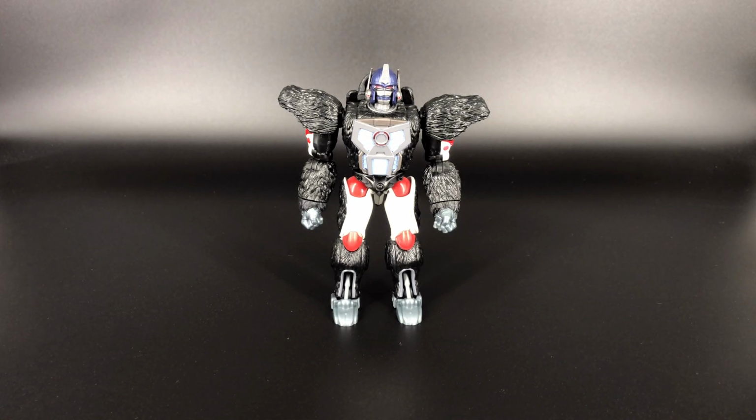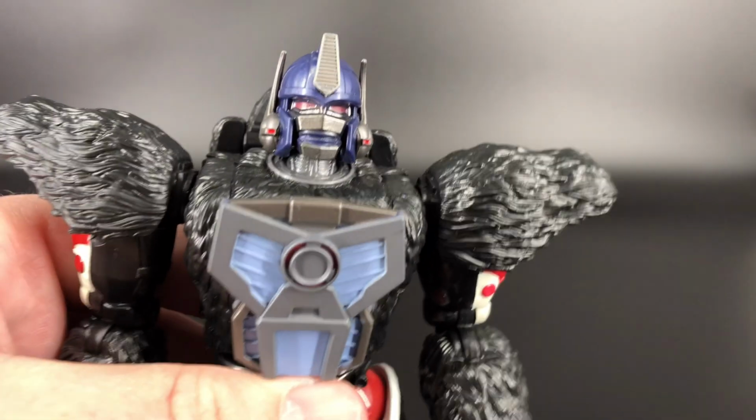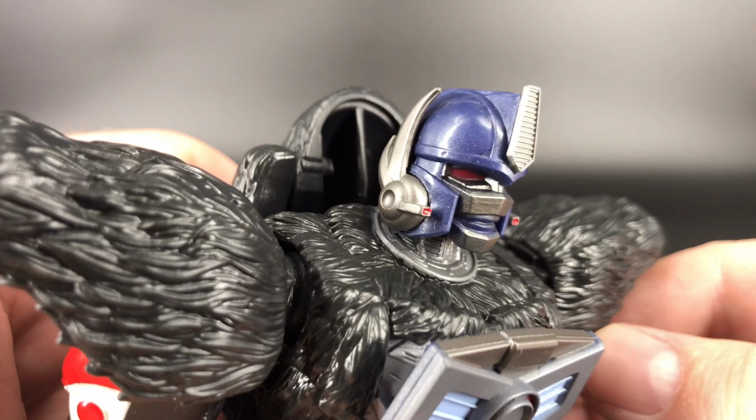Let's bring him in for a close-up view and look at those details and articulation. And here he is in all of his glory, Mr. Optimus Primal. So let's take a look at this guy. We'll start up with that head. And I think that head looks pretty darn good.